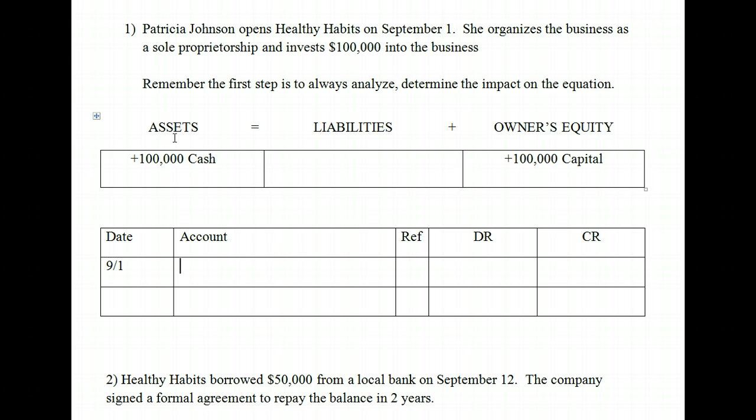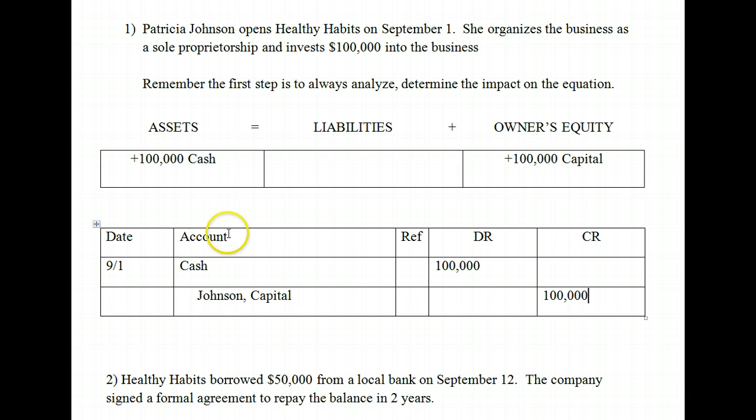Assets are always increased with a debit. So since our cash is going up, we're going to debit our cash account for $100,000. Then we're going to credit our capital because owner's equity is going up in the form of Johnson Capital. And in order to increase equity, you credit the account. Now, keep in mind, for every debit, there must be an equal and offsetting credit. Our transactions must be in balance. So debits on the left, credits on the right, the transactions must balance.